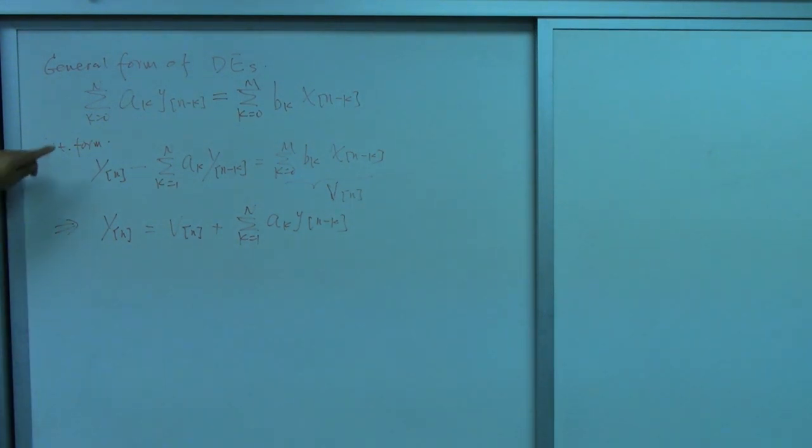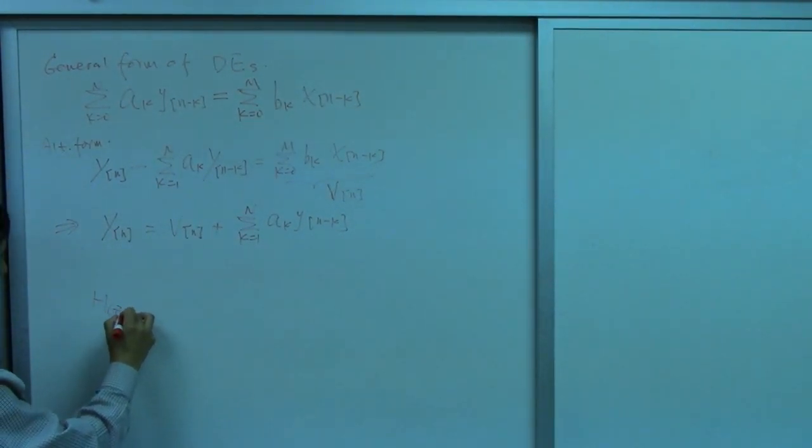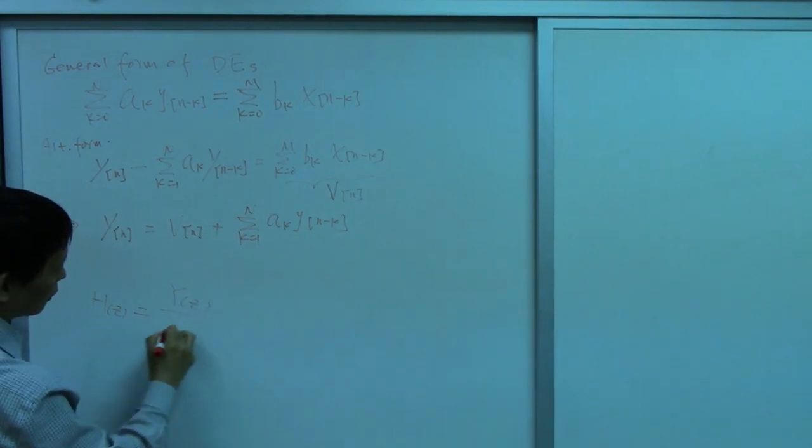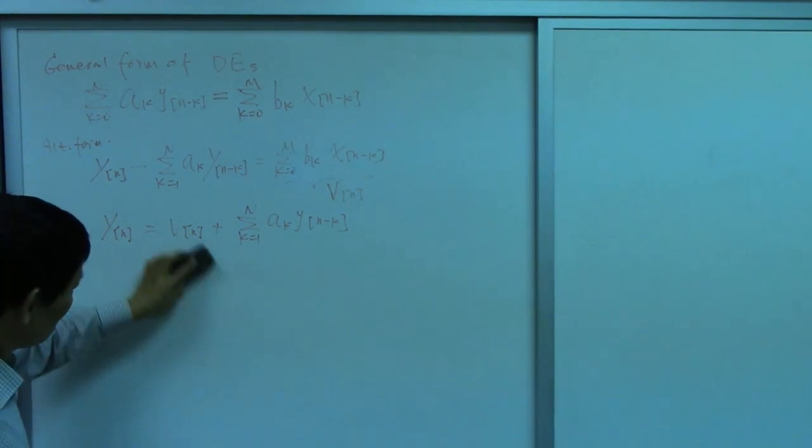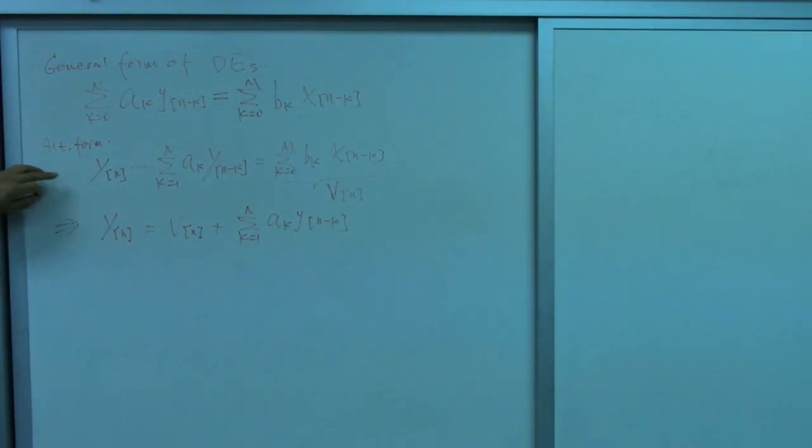You are given the difference equation. You take the z transform on both sides, and you convert the time domain difference equation into an equation in terms of z, X(z) and Y(z). Then the system function is defined by Y(z) over X(z). Is that correct? Right. So now you should be able to easily write out the system function from here. Let me give you a hint first.